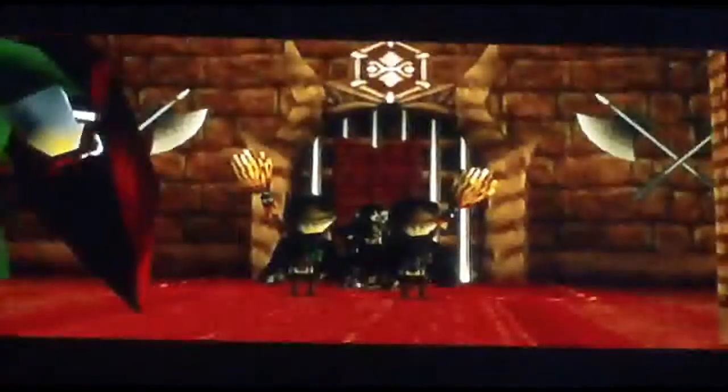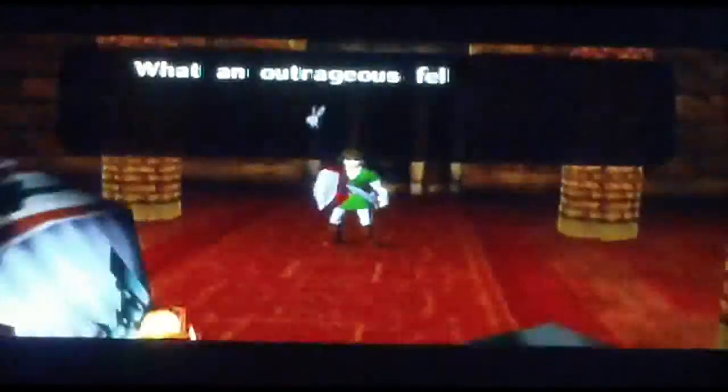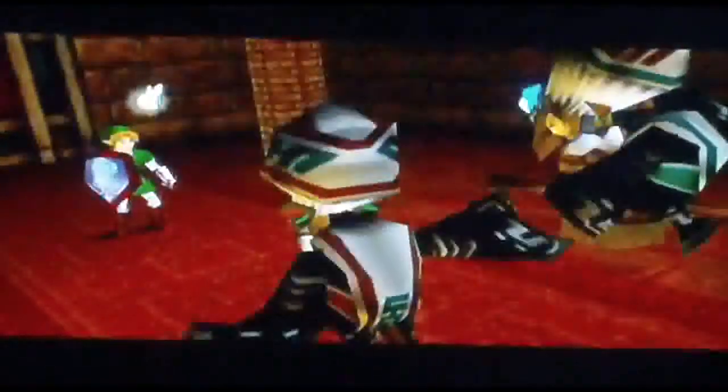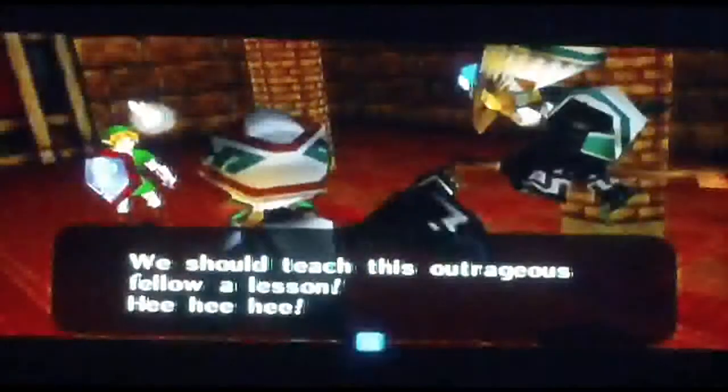Alright, bring it on. Hey, wait a second, it's those witches that kidnapped Nabooru. Okay, where's Nabooru, guys? Ho ho ho, looks like someone is here, Koume. Hee hee, looks like it is, Kotake. So, Koume and Kotake, huh? What an outrageous fellow he is to intrude so boldly into our temple. Ho ho ho! We should teach this outrageous fellow a lesson. Hee hee hee! A loyal minion!